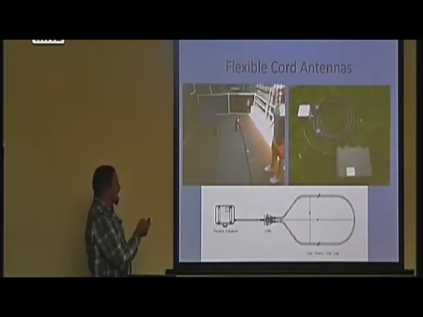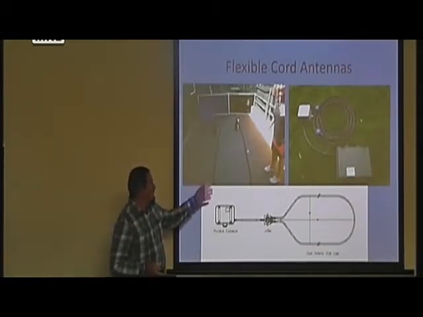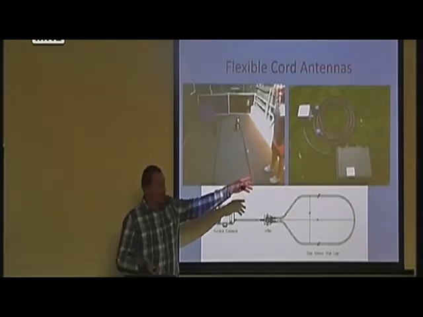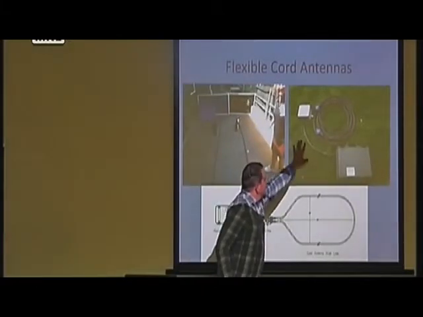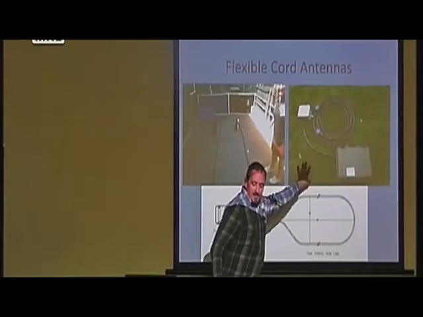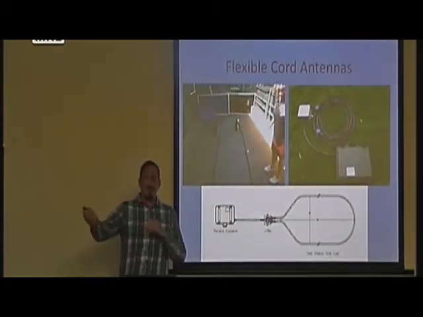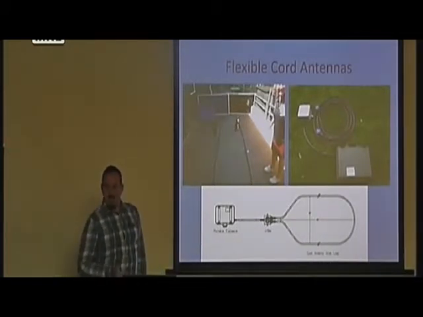We have a really nice, handy antenna that is this flexible cord antenna. So if you need to carry it in anywhere, something temporary, you take your whole setup. This right here is the entire system: your reader, your antenna, and then you still need your power, battery or whatever. But that way you can take it in your backpack if it's something you're doing temporarily or for terrestrial studies. It's really, really handy.